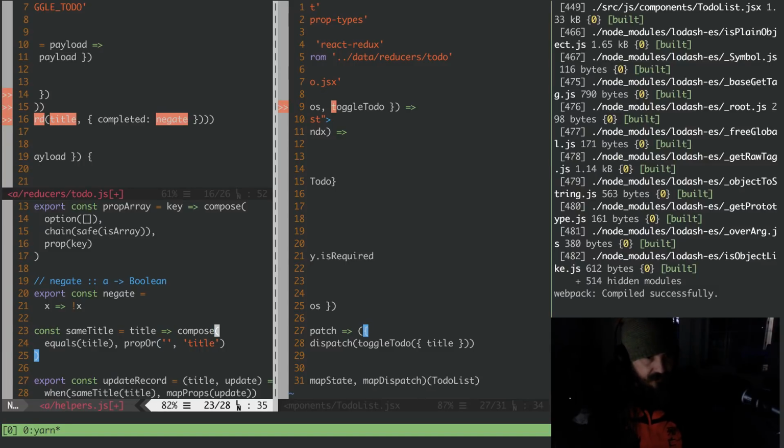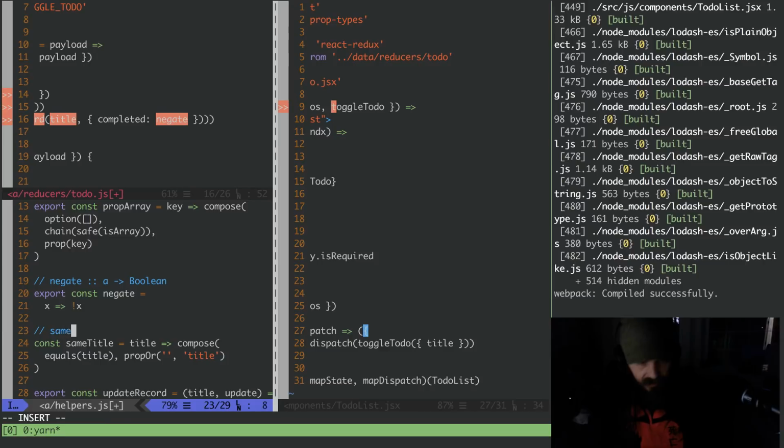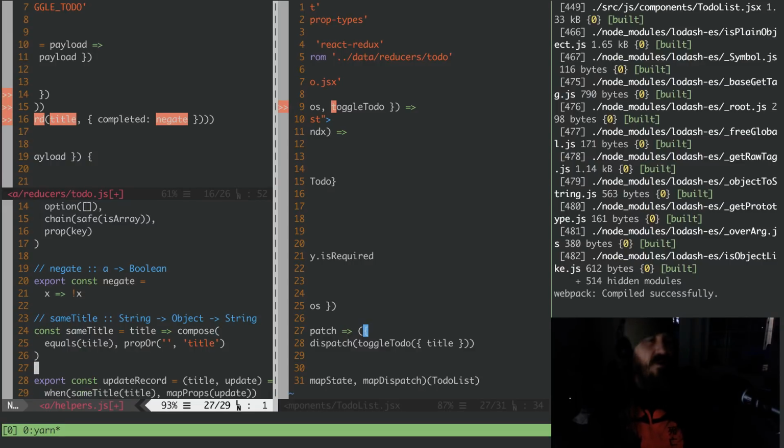All right, same title. Same title takes a string because that's what a title is. We could put title, but whatever. And then that takes some object or a record, and then gives back a string. So that pretty much guarantees. Oh, I'm sorry, it doesn't. It gives back a Boolean. So that becomes our Boolean.